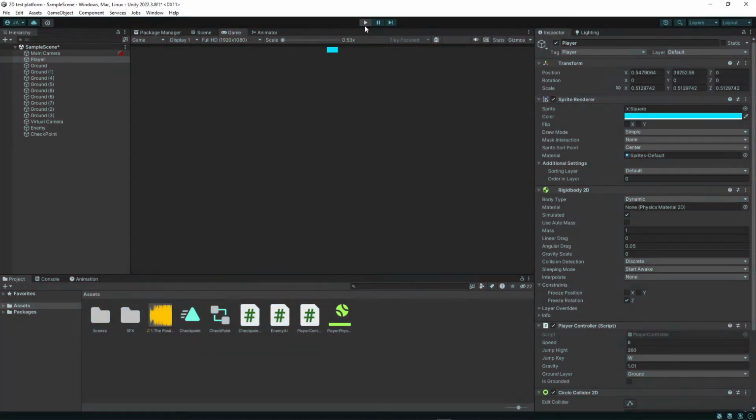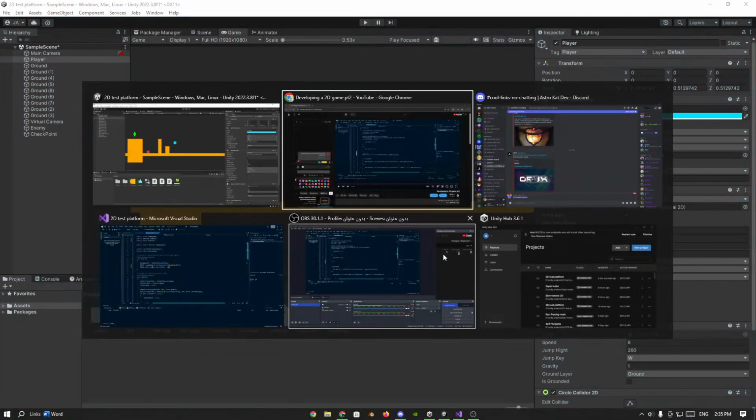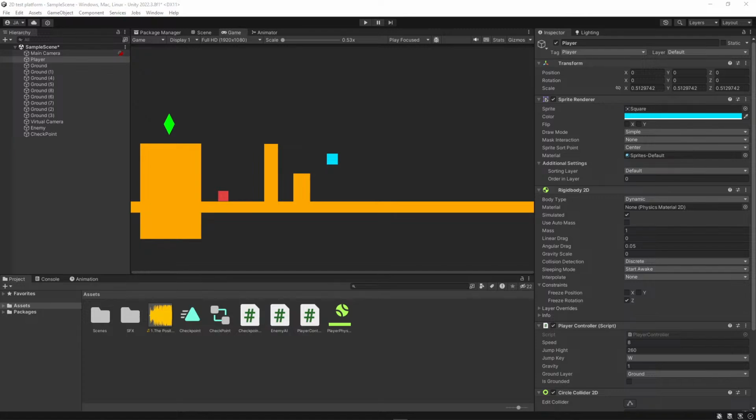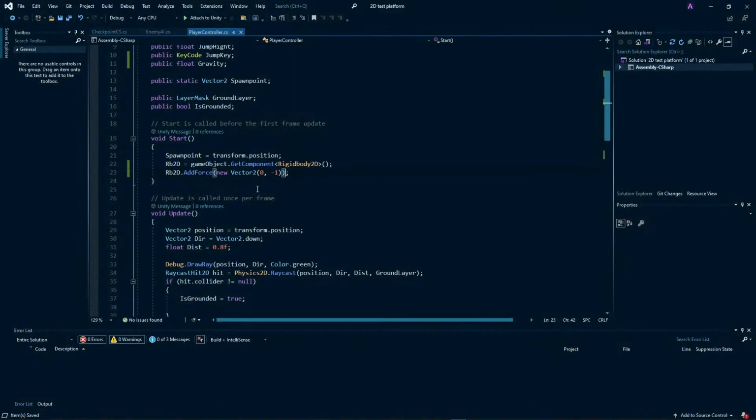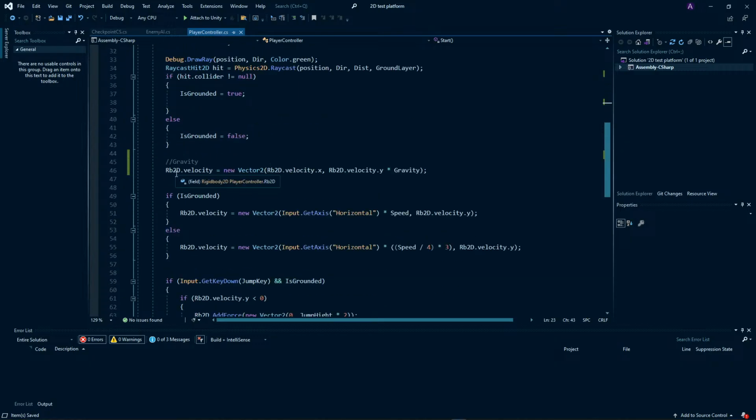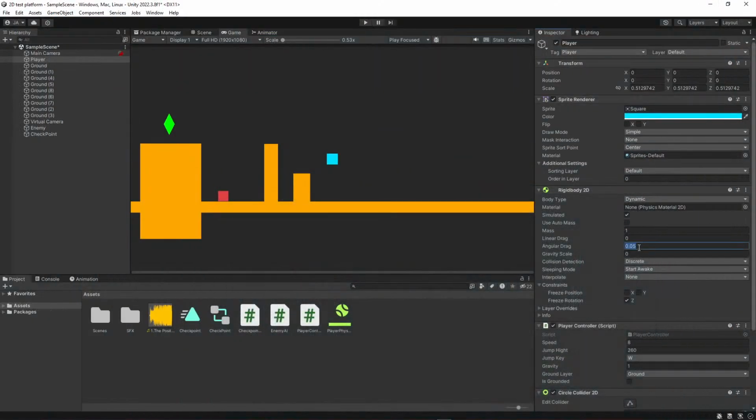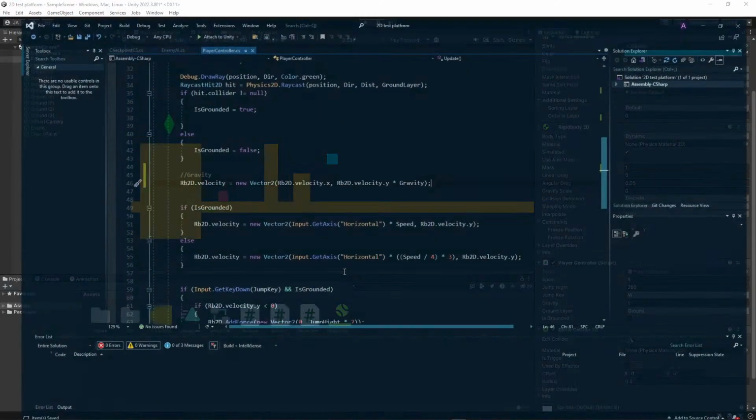What's wrong with this? Hold on. Oh, wait. So in my code, this is the second part of adding the gravity: I'm multiplying the whole thing by the gravity, and the gravity has to be minus.